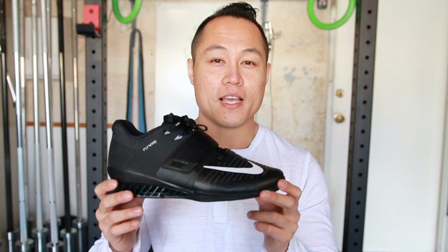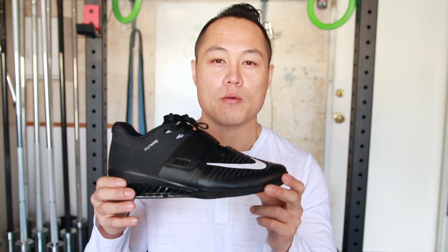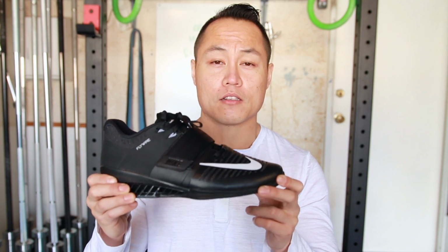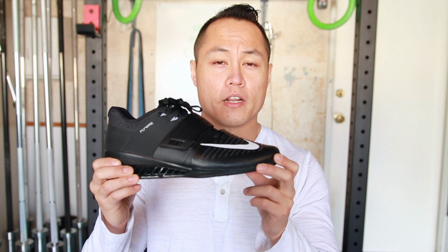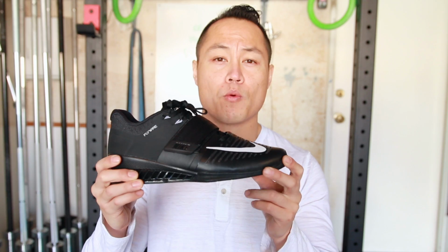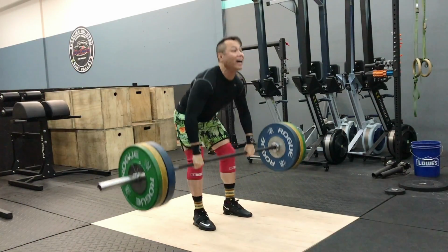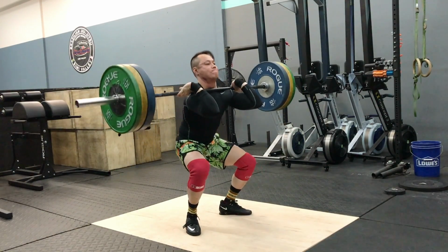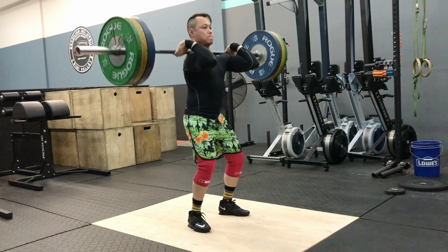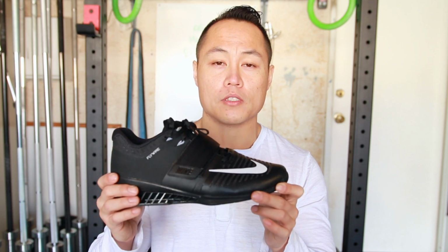So all in all, for me as a CrossFitter, the Nike Romaleo 3s are the best weightlifting shoes at the moment. They're flexible, they're almost as light as a training shoe, and they're comfortable enough for me to wear during a metcon, and they're stable enough for me to do serious Olympic weightlifting sessions in. All you need to do is just change the insole, and that's the best feature of the Nike Romaleo 3s. The Nike Romaleo 3s retail for $200, which put them at the same price point as pretty much all of the good Olympic weightlifting shoes at the moment.